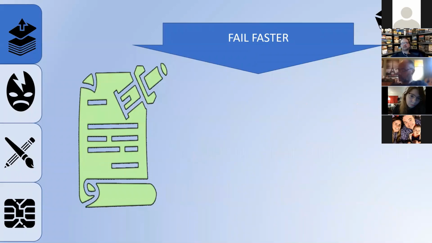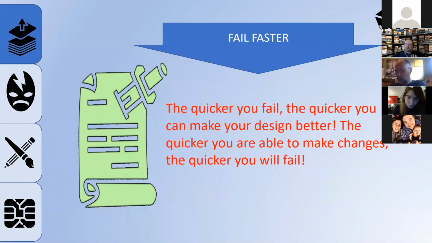Fail faster. So the whole idea of fail faster is the quicker you fail, the quicker you're going to make the design better. So you want to get to the point of failing in your design. You want to find the points that break your design, that make it so that something doesn't work at all. When you get to that, don't be sad, don't be upset. You need to celebrate that, because now you've found how you can improve it, and you got to that point even quicker, hopefully, than the last time. The quicker you get to these failing points, the quicker you'll be able to iterate your design and make a better game.